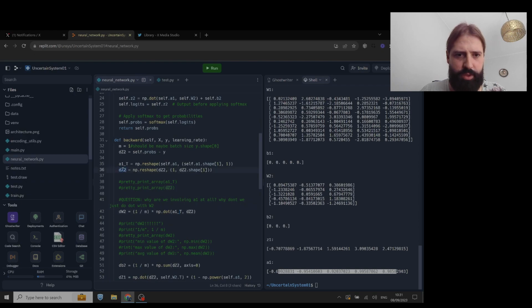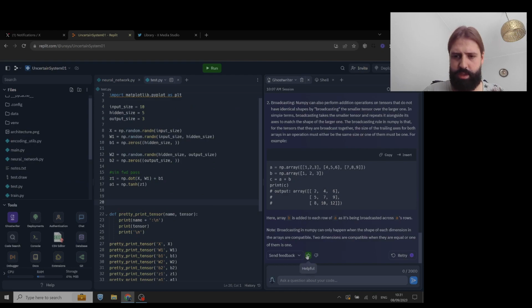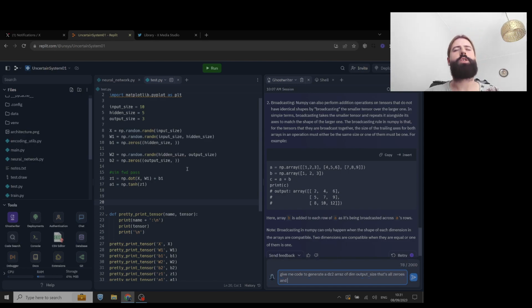Let's try this. So let's get a dz2. Give me code to generate a dz2 tensor or array of dimensionality output size, it's all zeros, and it's got a 1 and a -1.